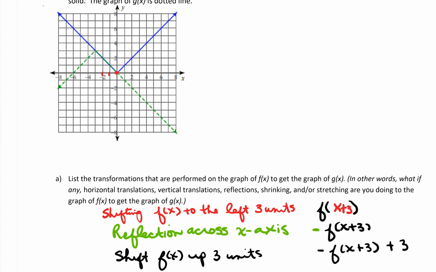The only thing else I'm kind of worried about is this stretching or shrinking. It doesn't look like it, but let's just look. In here, like here, this is symmetrical across the x-axis, right? And so in here, this distance is 1. Let's look over here. This distance, well, not 1, it's 2, and this distance is 2, same distance. So it looks like there's no vertical stretching or shrinking. Okay, so we listed all the transformations that were done with that graph, and that piece is worth 4 points.